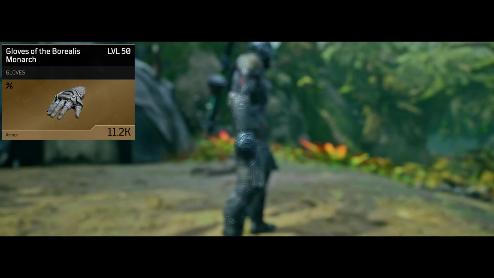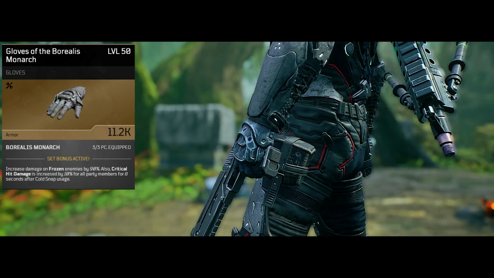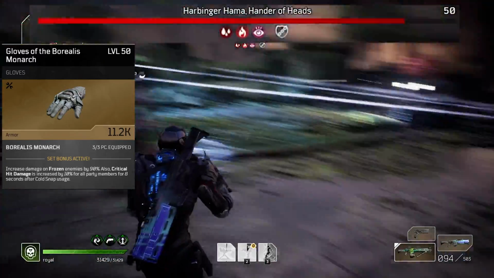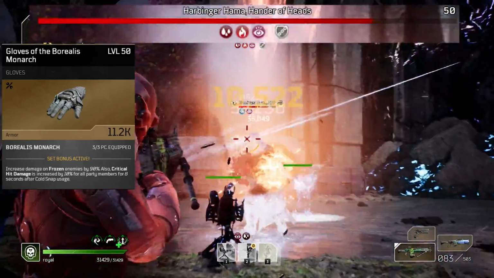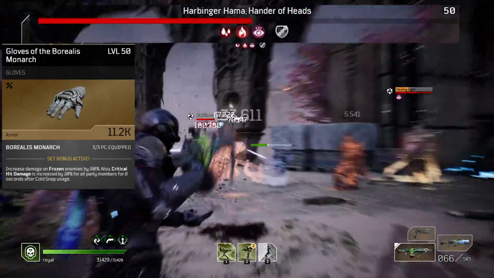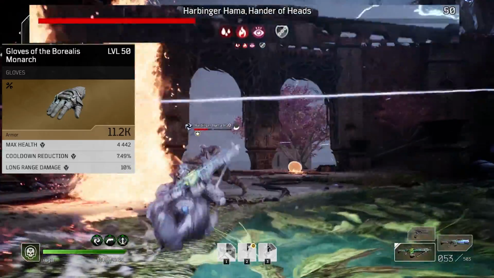Next up, we have the gloves going with the third piece of the Borealis set to get the set active bonus of increasing our damage against frozen enemies by 90%, and also increasing crit damage on enemies by 10% after using the skill Cold Snap. The best thing about this is that it applies to your teammates as well, so they'll be doing extra damage to frozen enemies and extra crit damage on top of that. With the attributes, it comes with max health, cooldown reduction, and long range damage. Max health and cooldown reduction aren't too bad to have on.